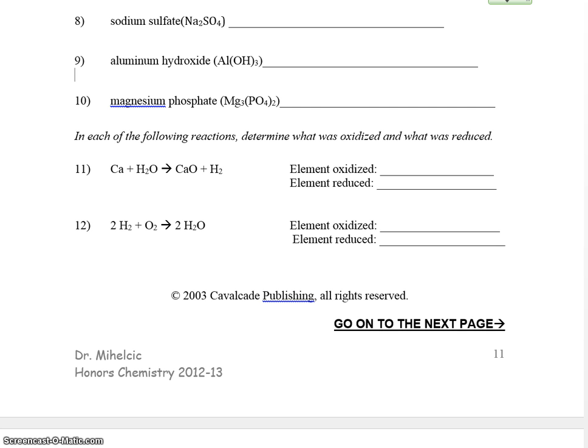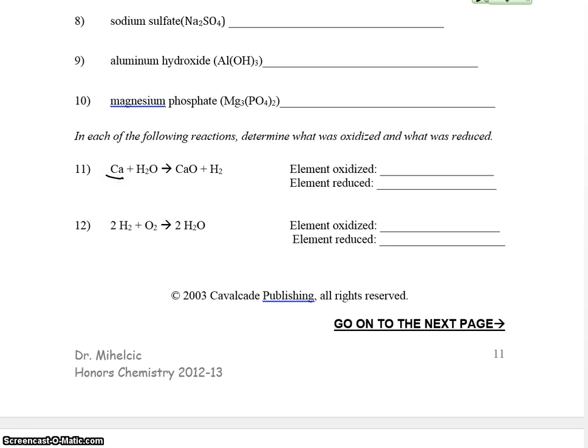Now let's look at reactions to figure out what elements are oxidized and which ones are reduced. Real easy to do these things. I think I was kind of not getting things across really in class too well, and I apologize for that. Essentially, when we look at the ions from each side of the equation, if the ion's charge is increasing, it's going to be oxidizing. If it's decreasing, it's going to be reduced.